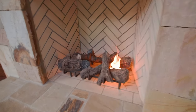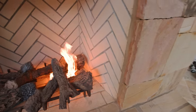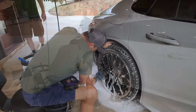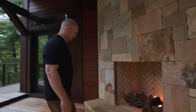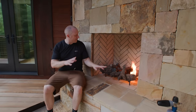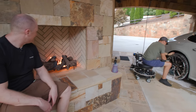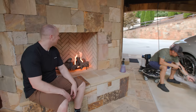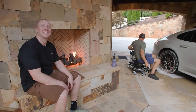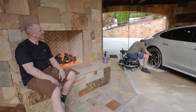There we go — fire's lit! That's cool. Any marshmallows? Well, it's not that kind of fire. I don't like my marshmallows to taste like smoke anyway. Sit here and get a little warmth from the fire. It's kind of a weird place for a fireplace — the whole structure of the house is built around this fireplace.